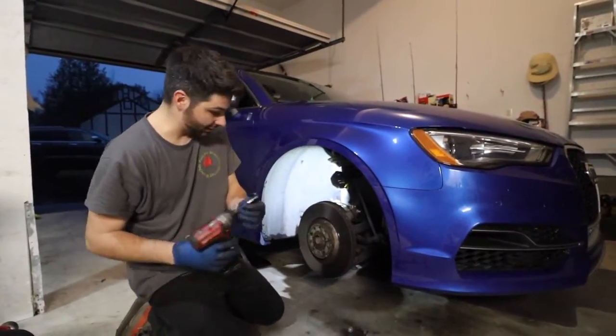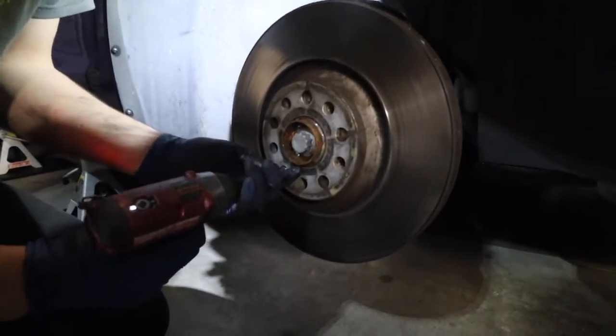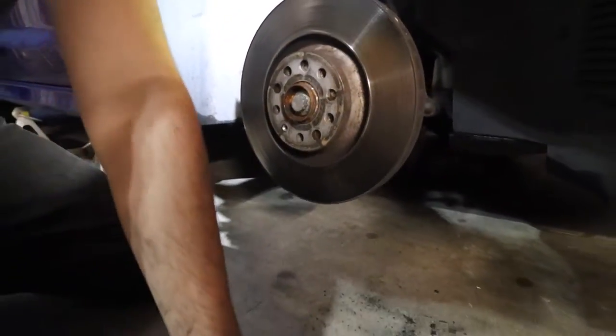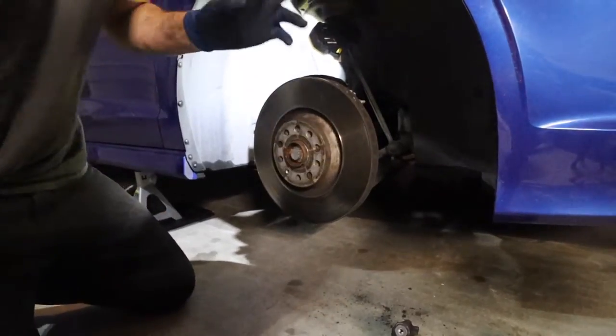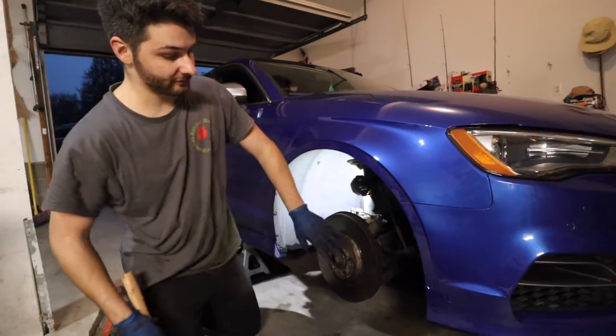But now I got my T30. Just gotta kind of spin that thing out. This is a little set screw. Now this should almost be welded to the hub. Like it's just made such a crazy seal. So you just kind of hit that off.